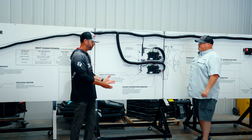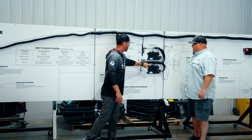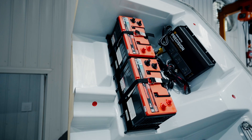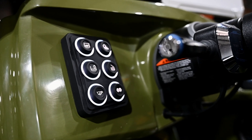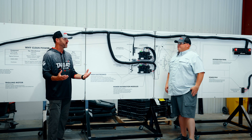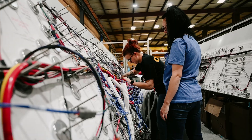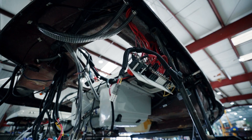When you open the helm lid, you're looking at the main power distribution modules — PDMs — which are the main backbone of what we have electrically. Power from the batteries runs through these PDMs. That's where we use our proprietary software, developed through our touchscreen and CAN button controllers, to control everything on an LX or VLX. The power distribution running up to the bow is an 8-gauge system. Based on ABYC calculations for voltage drop, that's even more than what you need, but we went that direction based on aftermarket feedback and input from electronics manufacturers.